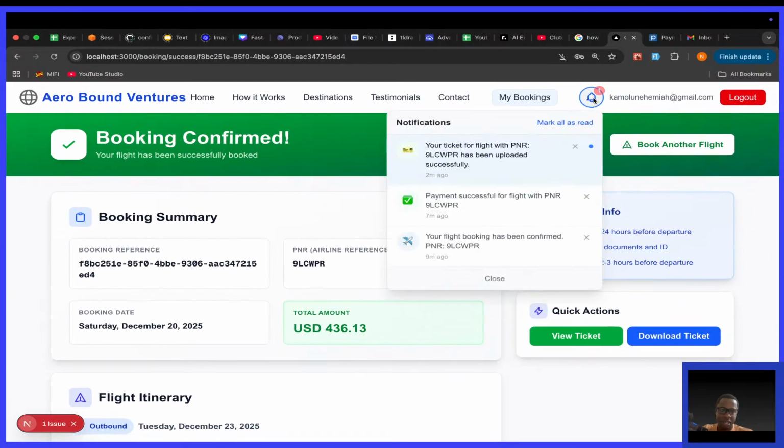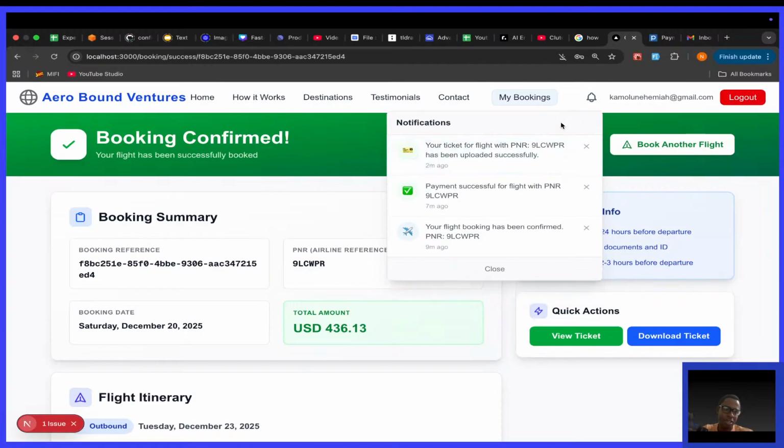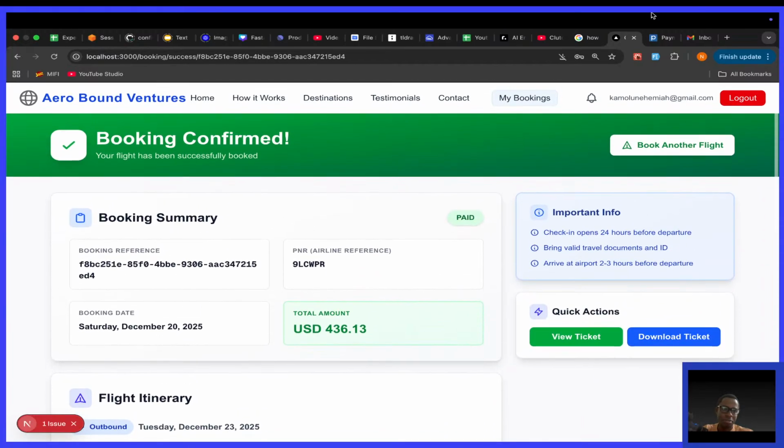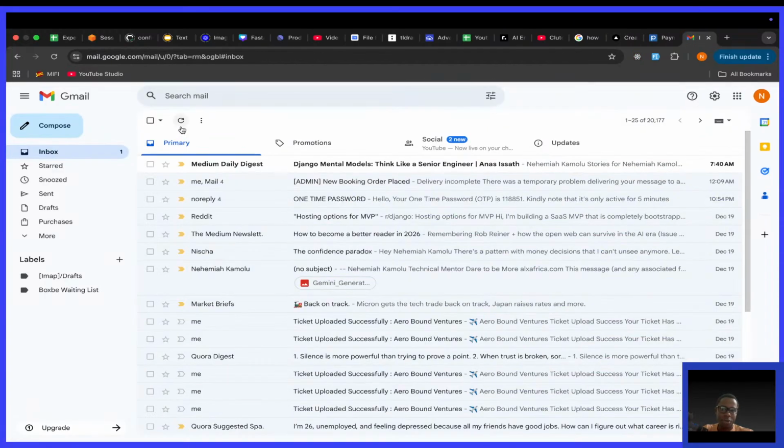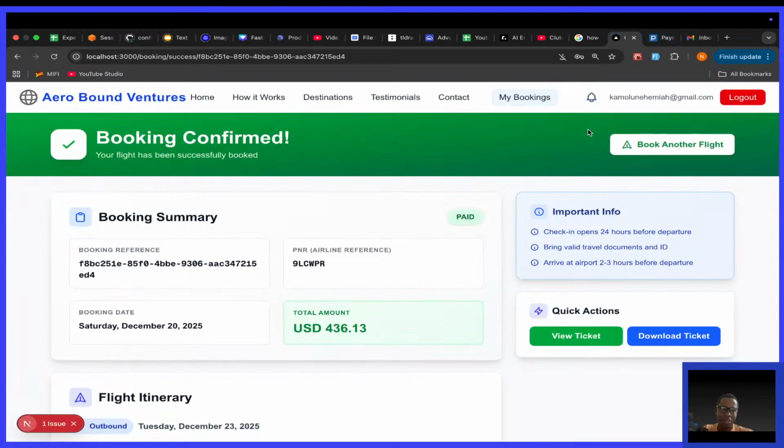If I come to this notification, okay, I can either delete it, I can click on it to mark it as read, or click on mark all as read, okay, and there it is, okay. So maybe something else to improve, okay. When you click on a notification, it should bring you to this page, okay. I'm also wondering why the email has not come, okay. I think maybe I did not do that in the code. I thought I implemented that, okay?